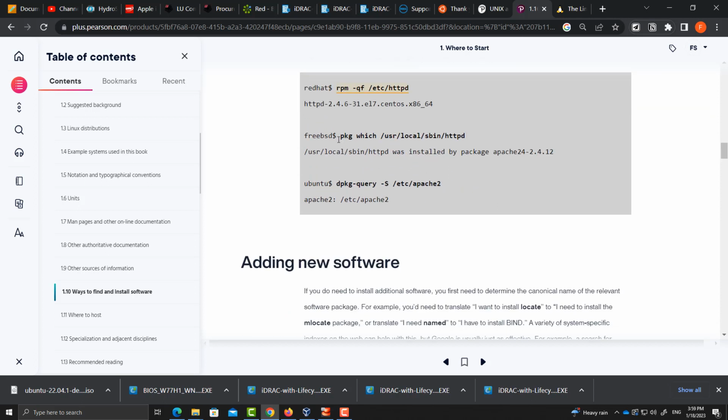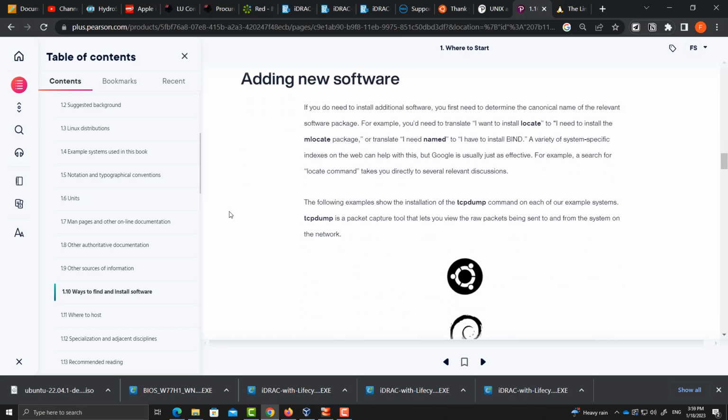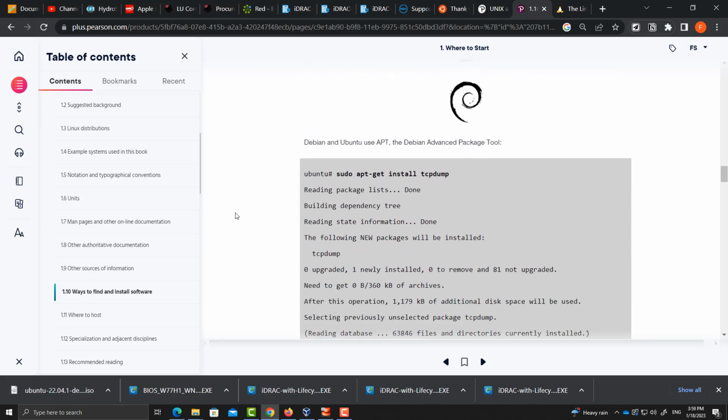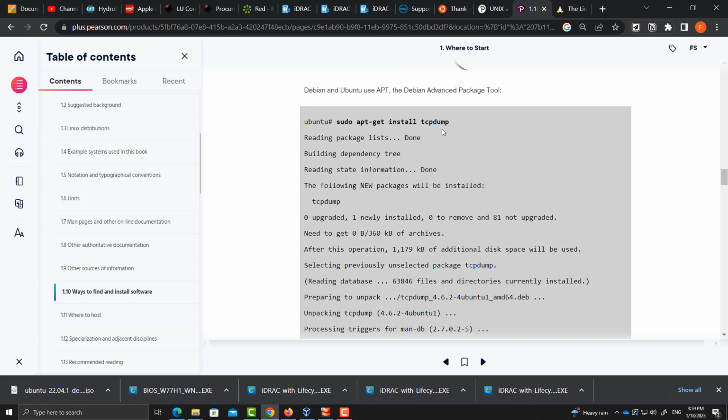And pkg is for FreeBSD; if you are using Mac OS, you are going to use this command. Okay, Ubuntu uses dpkg, that is different. Anything else? We are going to use this one a lot. If on Ubuntu you want to install something, apt-get install something.